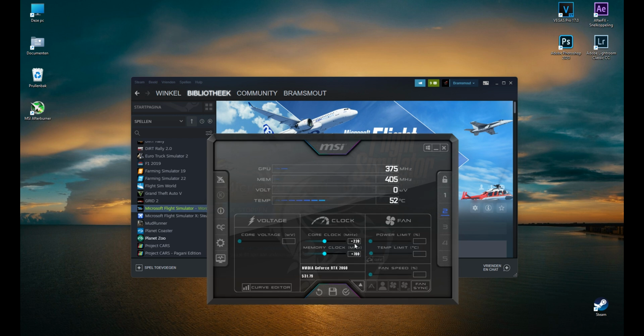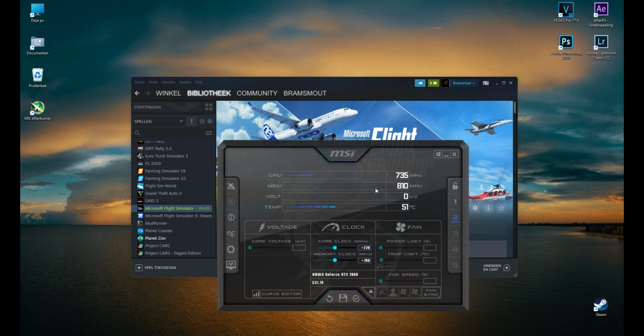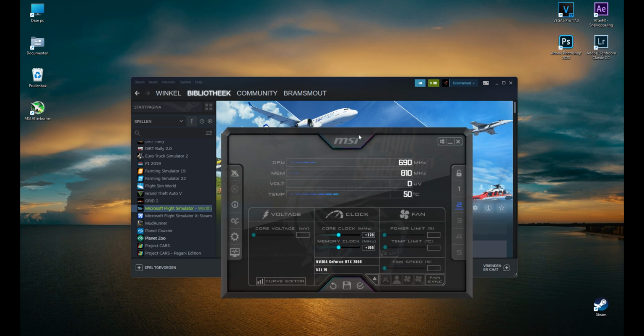Yeah, just try, see if you get any improvements. Overclocking, if it's only changing like 1 or 2 FPS, I think it's not worth going into it. But like me, I got from 56, 55 up to 62. And getting closer to busy airports, especially, it was much better. So I'm going to leave mine at zero again. For now, there's no point in using overclock settings all the time. I'm going to save it on number 1 as our default. So here you go. Overclocking using MSI Afterburner.